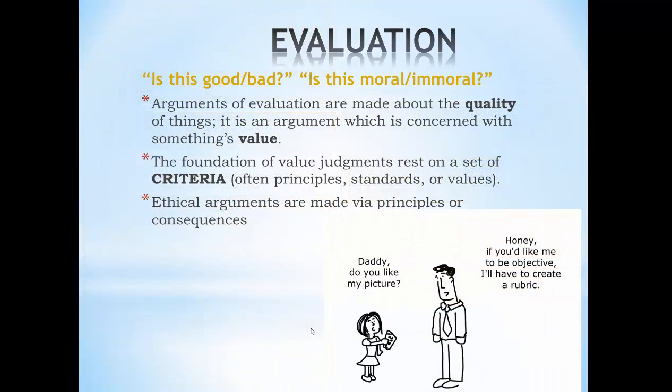If you're doing evaluation, on the other hand, we're interested in questions of goodness or morality. Remember, we're doing a judgment. Arguments of evaluation are made about the quality of things. It's an argument which is concerned with something's value, all right? And as we did in class with the whiteboards, we were doing what are called categorical evaluations. We were looking at the different standards for our judgment.